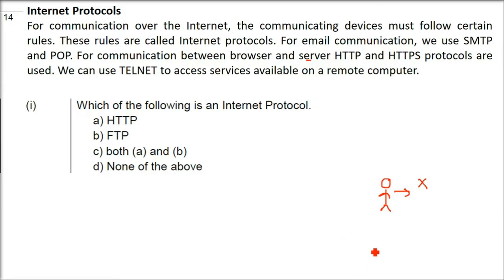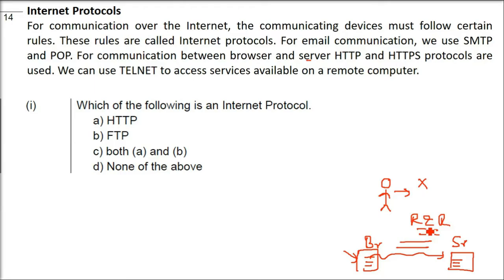Whenever there is a communication, either network, internet, anywhere, the browser and the server should understand each other. So there has to be a protocol decided by every party, every stakeholder. These rules and regulations, like this will be the packet size, this will be the checksum, all these rules which are decided upon are called protocols. These are the protocols on the internet, different protocols for different services. So which of the following is an internet protocol?